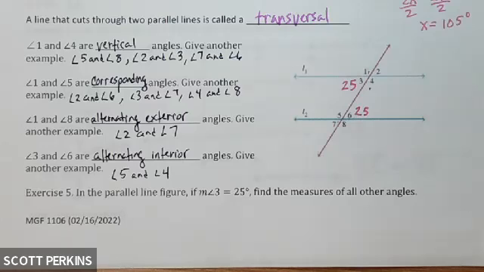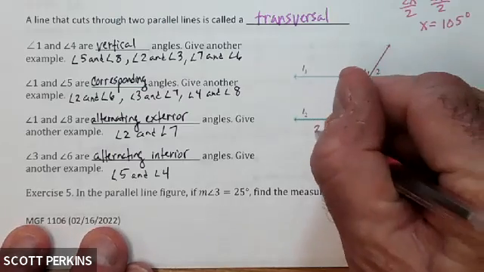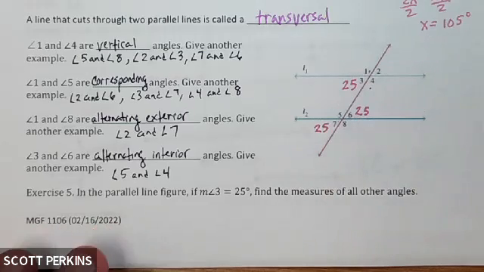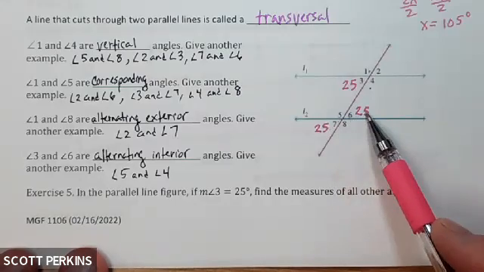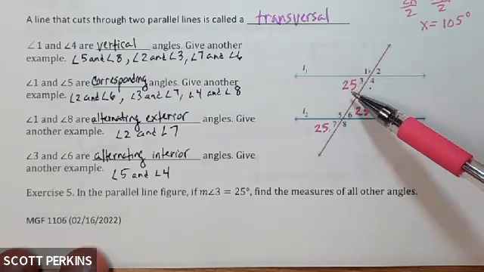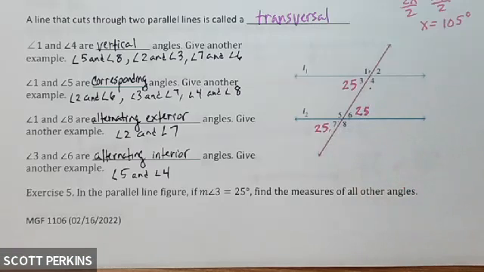Okay, what's 7? It's vertical with 6. Yeah, so it's 25 degrees. So you could have said for angle 7, one of 2 rationalizations here. What I was told is that these 2 are vertical. That's why they're equal. You could have also said that angle 7 is corresponding with angle 3. Okay, so there's more than one rationale. Okay, I'm only looking for one. Who can give me another one?